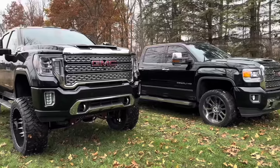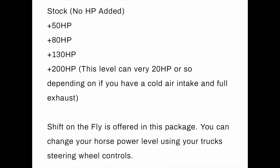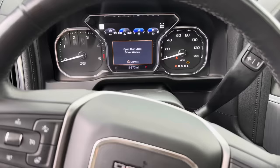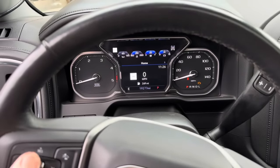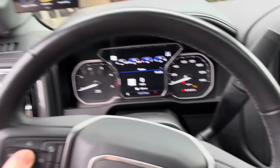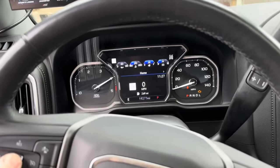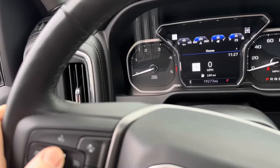Once the install is complete, power options range from 0 to 200 horsepower depending on your truck's year. Tune 1 is stock (no added power), Tune 2 is 50 horsepower (what most people run), Tune 3 is 80 horsepower (recommended for towing), Tune 4 is 130 horsepower, and Tune 5 is the big 200 horsepower tune. Shift-on-the-fly lets you change tunes using your steering wheel controls — turn off cruise control, use the selector switch, and push it up. A glow plug light blinks to indicate your current tune level.